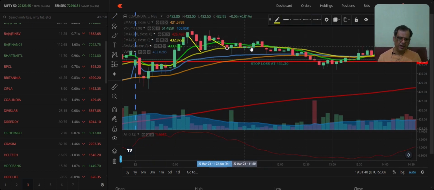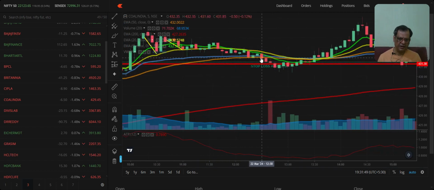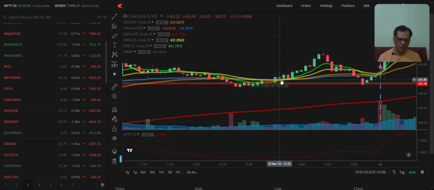But again, EMA is flat and prices are just bunching around a couple of inside candles, and then price is meandering around here, and it's managed to go below the EMAs, and then it's gone up. Again, here there's nothing to be done because these are all very small candles, and if you see here, there is no clear indication that there is some strong movement.